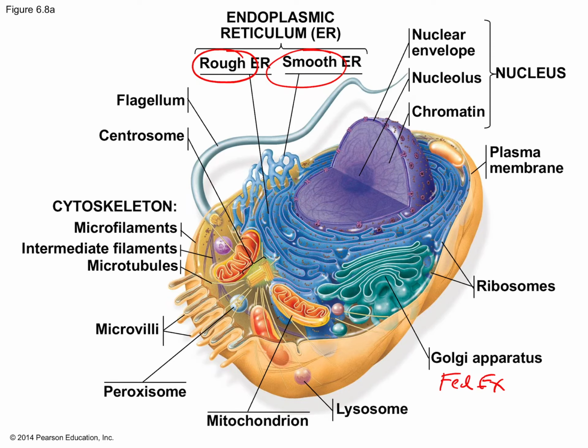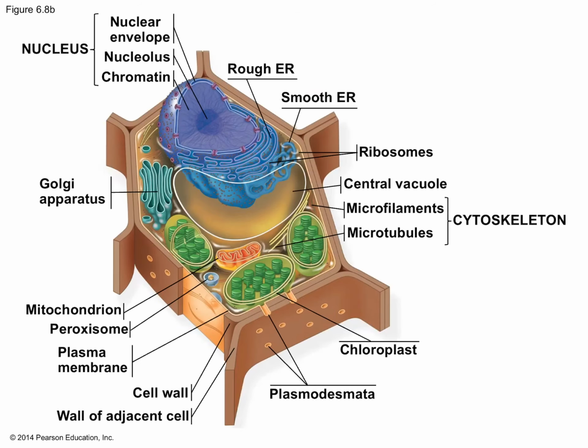So these are the basic parts of an animal cell. Again, we're going to cover each of these in more detail throughout the rest of the chapter. Let's go on next and talk about what we find in plant cells. So plant cells, again, have basically the main things that animal cells do. Let's go over those again real quick.